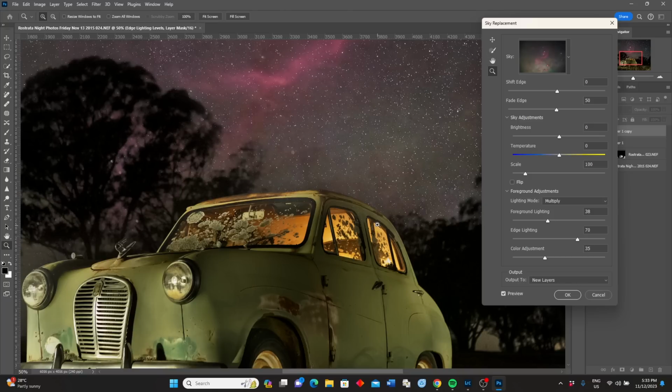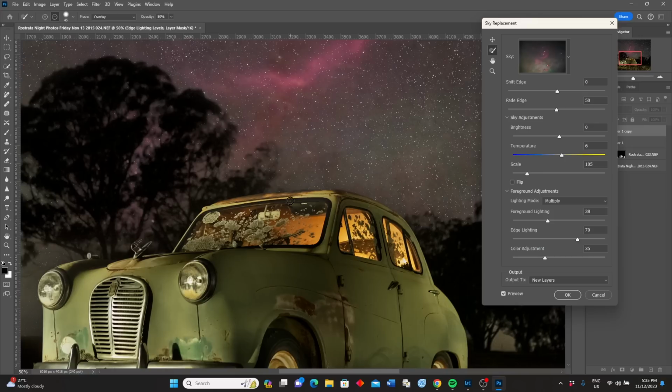I'm going to just go over this a little bit with my brush tool and fix it up. So I'll go to this little adjustment here. It selects an overlay blend mode at 50%, which is about right. I can make it smaller by adjusting the bracket keys. So you can see I've gone over the roof of the car, blended that in better than what it was before, and I think that looks pretty good.